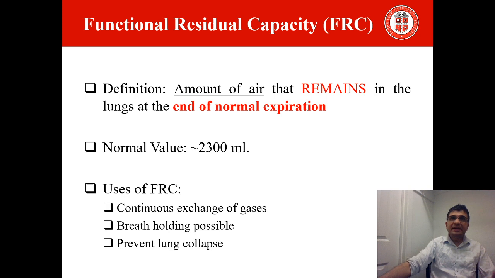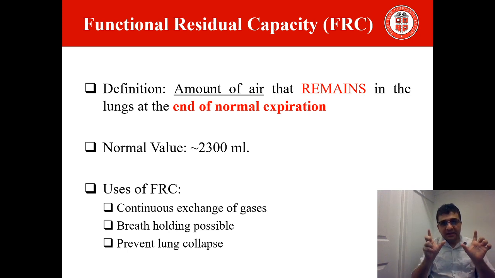Now, FRC is another parameter which we haven't talked much in detail about, but I want to talk about it here. It is the amount of air which remains in the lung at the end of normal expiration. So if we are inspiring and expiring, now after expiring at rest, whatever volume is there in the lungs after normal expiration is functional residual capacity. And it has some really important clinical implications. That is why I want to talk about it very briefly.